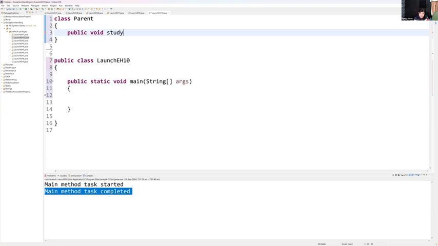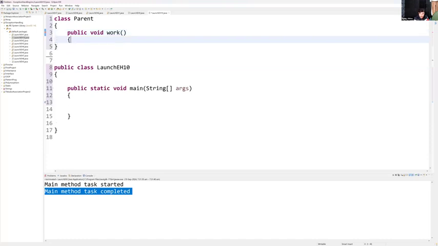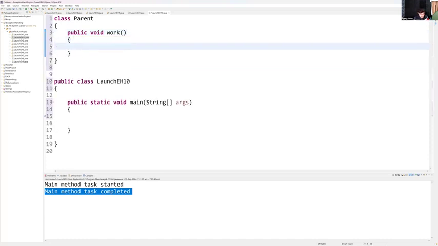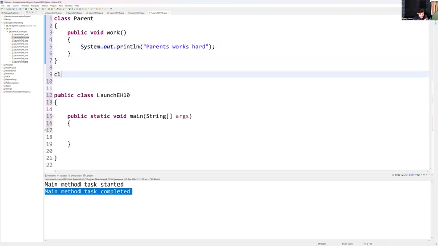Parent studies, parent works hard, whatever you want, you can give as the method name. That should not be a matter of concern. Parent works hard. Any simplified example will work here. After which I will write some child classes.